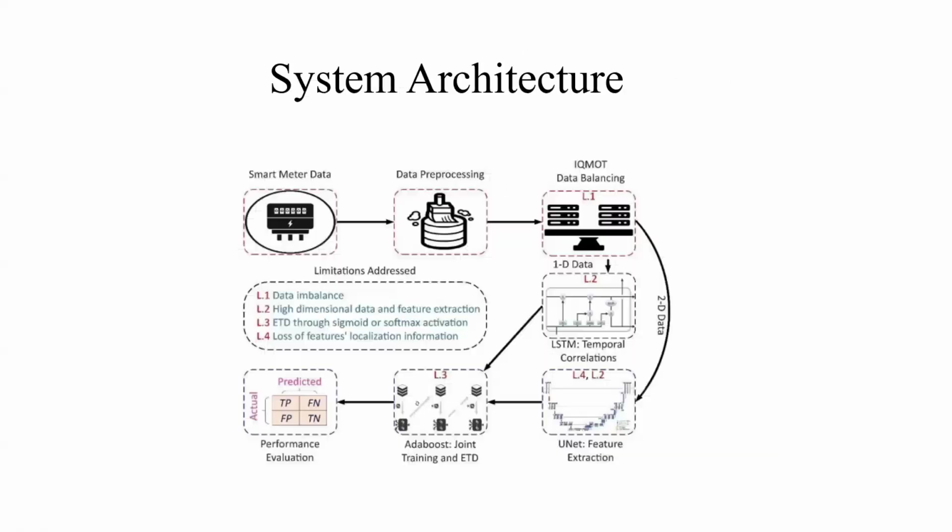Next, I'll describe the system architecture. These are the following steps that we undergo in our system architecture. First, we start with data collection. Here we use HCCC data, which contains many inconsistencies and redundancy. Some data pre-processing techniques like PCA and LDA are used to extract the important features and remove all the missing data. And for data balancing, we used IQMOT data balancing techniques.